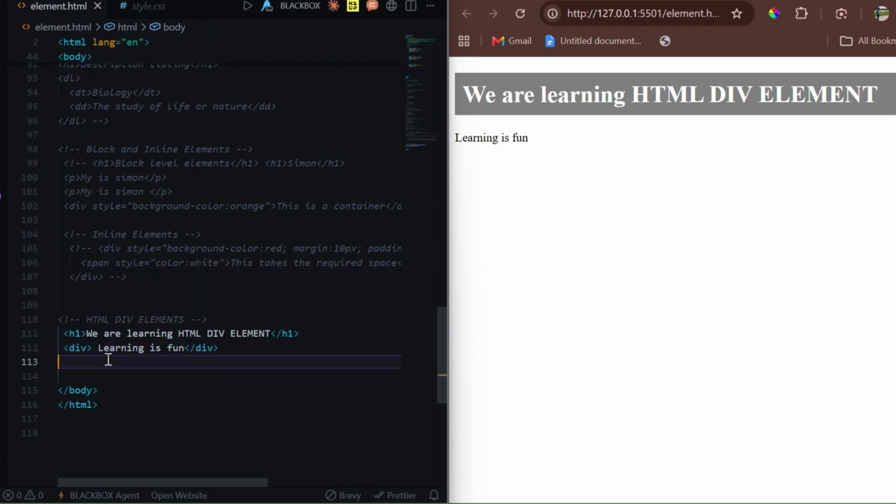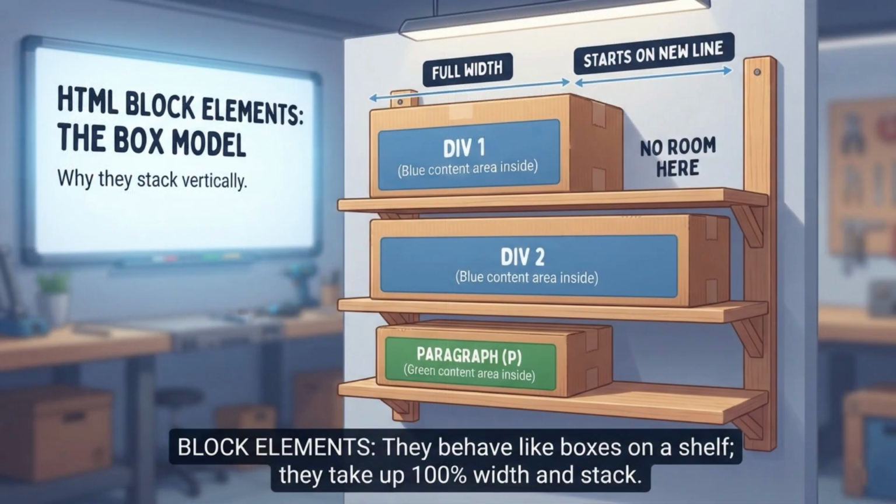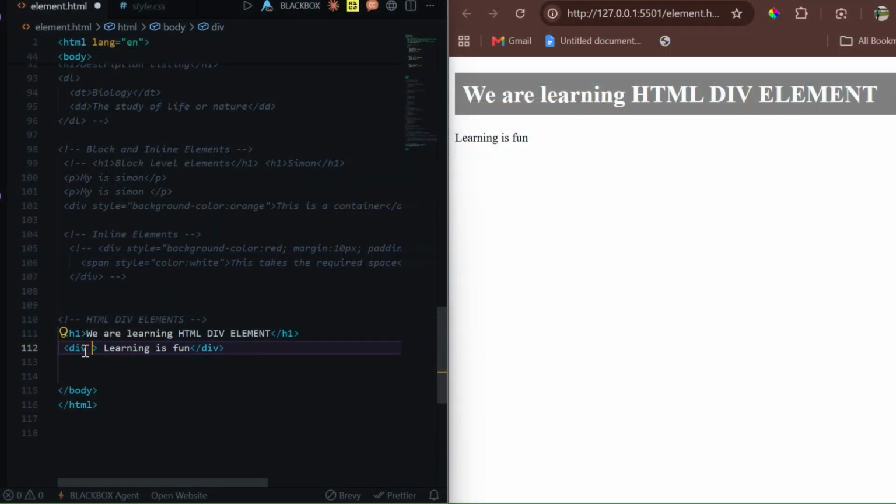And remember that a div element, last time we looked at HTML block level elements and inline elements. So remember that HTML div elements are block level elements. That is, they take the full width of a web page. If we give this a background color, let's have some inline styling.